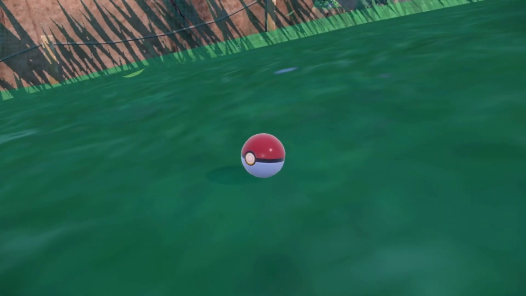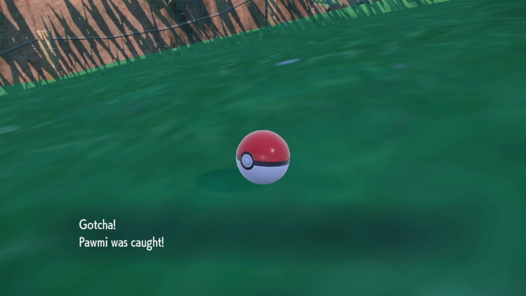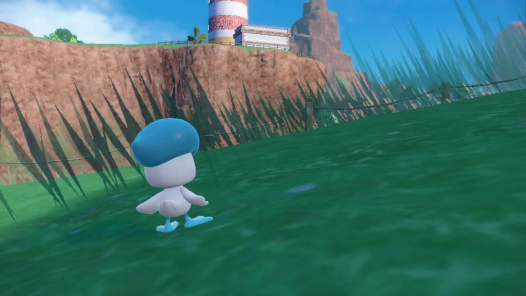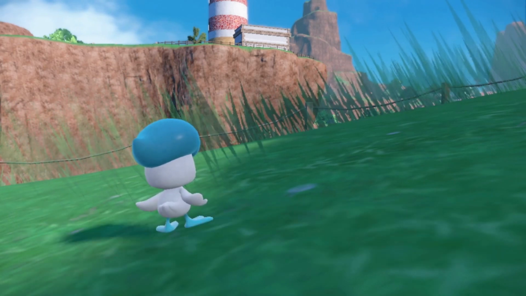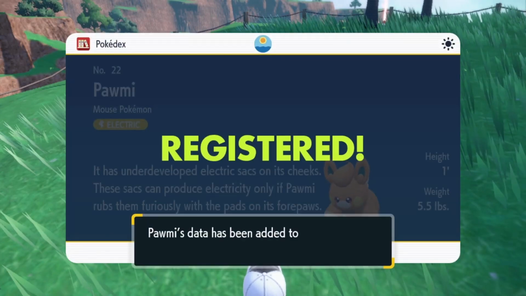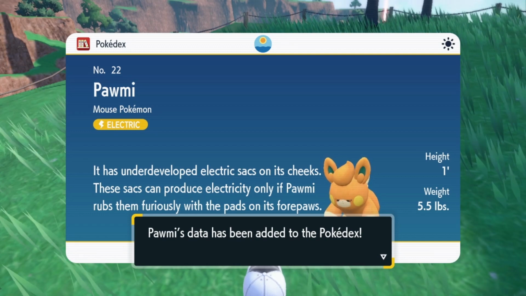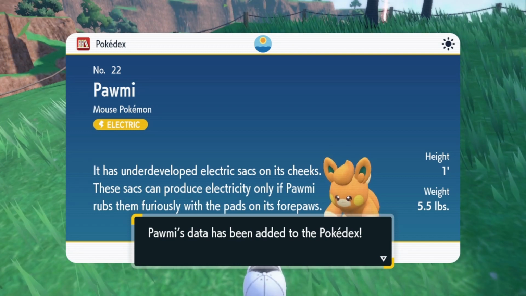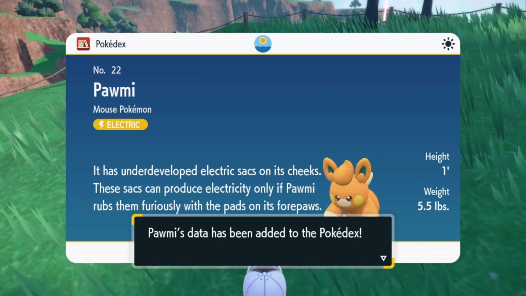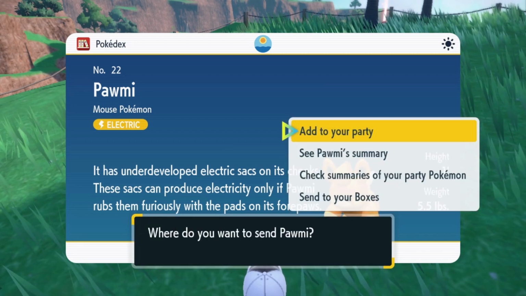Knocking out Quaxly, if it does an electric move, knocking them out, and then we lose a lot of effort values, for example, from our Quaxly. So let's just get that in the bag and get moving. So we have another level up for Fletchling, which learns Quick Attack, and also one for Hoppip. And that's Pormy. Pormy was electric type. Okay. So it's the Mouse Pokemon. It has underdeveloped electric sacs on its cheeks. These sacs can produce electricity only if Pormy rubs them furiously with the pads on its forepaws. So it sounds quite a lot like Pikachu, to be honest.